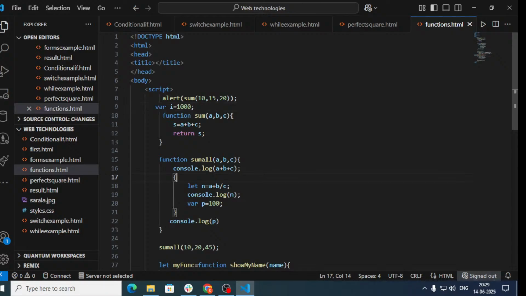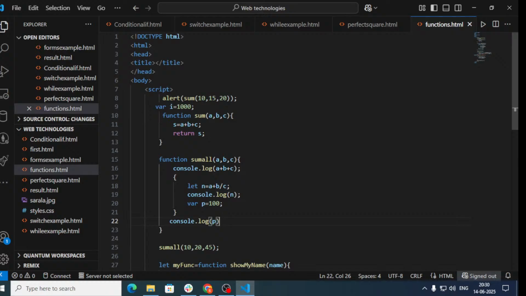So see the difference between the let keyword and the var keyword. If you declare a variable using the let keyword, it is available only within the curly brackets. But when you declare a variable using the var keyword, even outside the curly brackets you have the scope for the p. So that's why we call, when you declare a variable with the var keyword, that is global, and when you declare a variable using the let keyword, it is going to be local to the block. Okay, here p is going to be local to this entire function, or within the entire function you can think of it as a global variable. Wherever you want to use it in the sum all, you can use that.